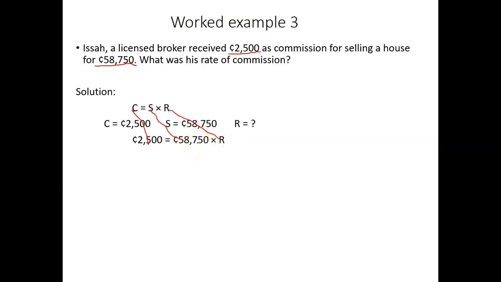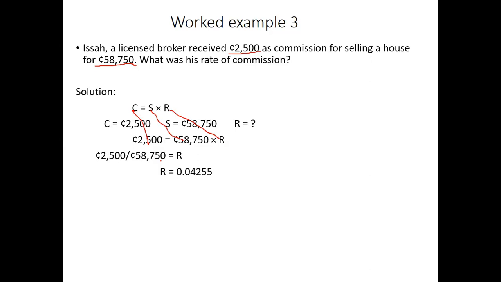Okay, so we have our R to be equal to what? 2,500 divided by 58,750. So when you put down your calculator, please make sure you put the right value. Anything that involves zero, there's a likelihood that you make a mistake. If you want 0.2500, check it well. Check the top of your calculator if you've done that well, because you might forget one of the zeros. Like you can press 250 divided by, so be very careful.